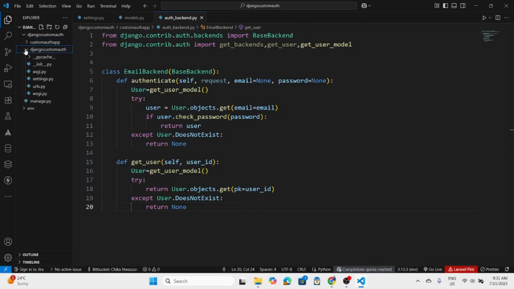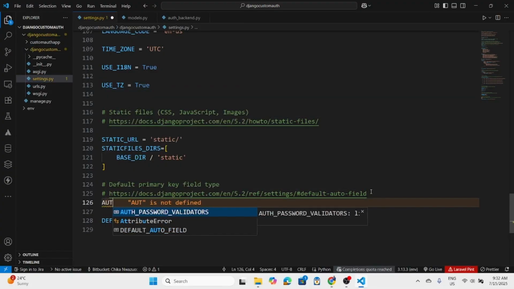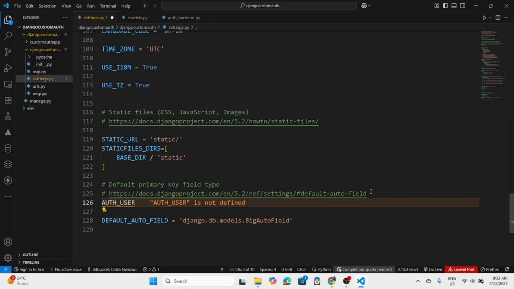Open up the Django custom auth settings.py. Let us do it below. AUTH_USER_MODEL equal to what?